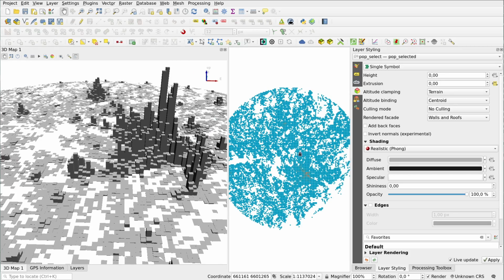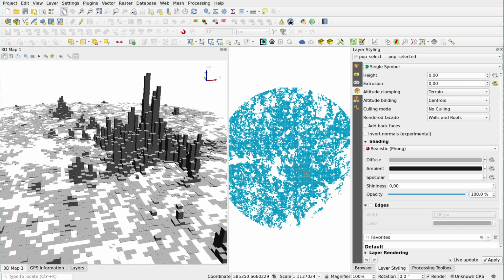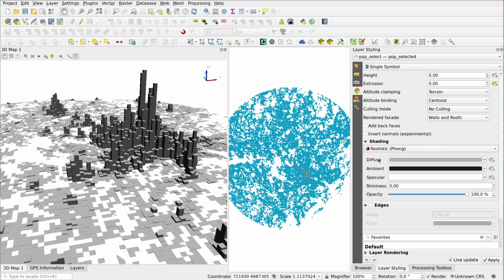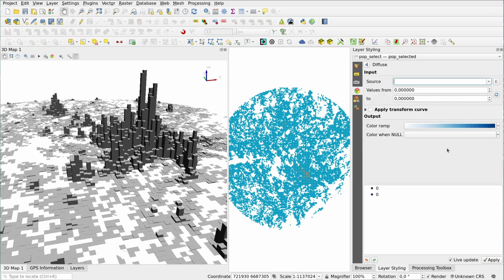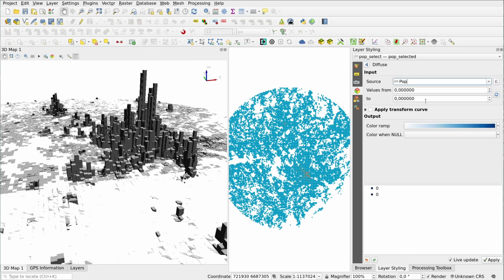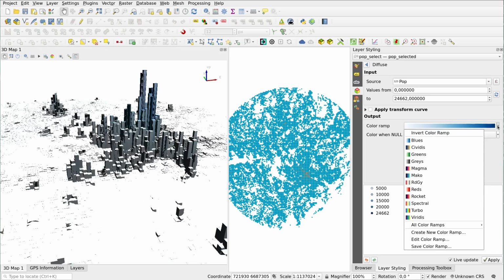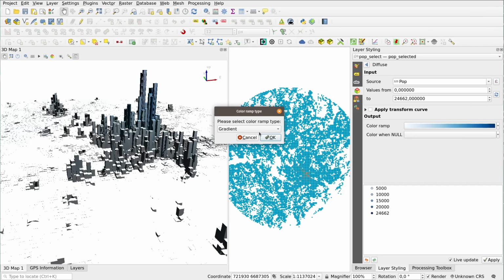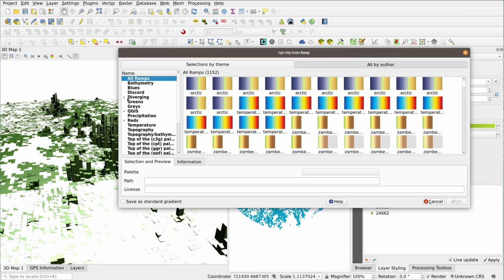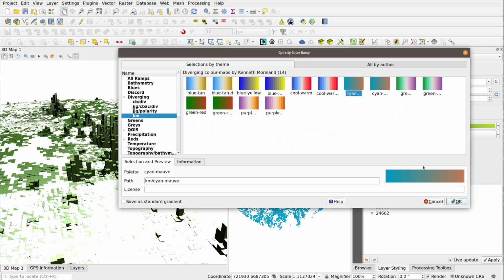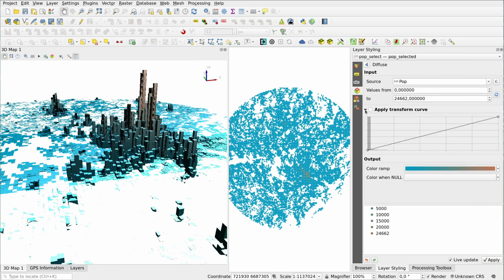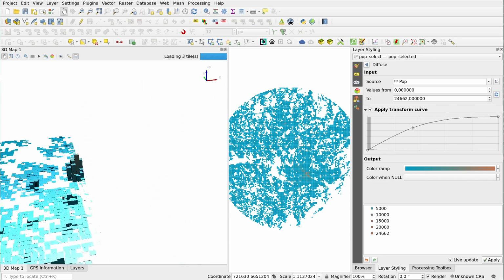If I want the same color scheme, I can apply that as well by using the diffuse color and data defined overrides and using the assistant. So here I can select the pop as well and update the values. Select the same color ramp. It was this one. And I think I will apply some transform curve.